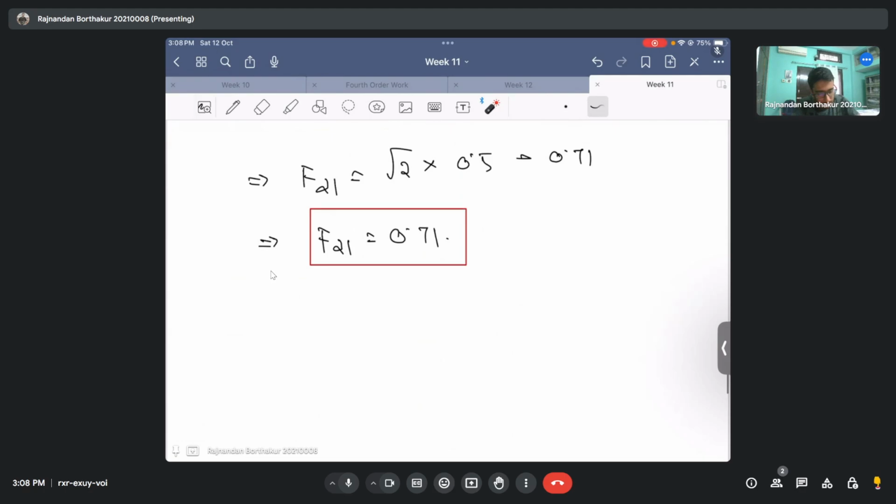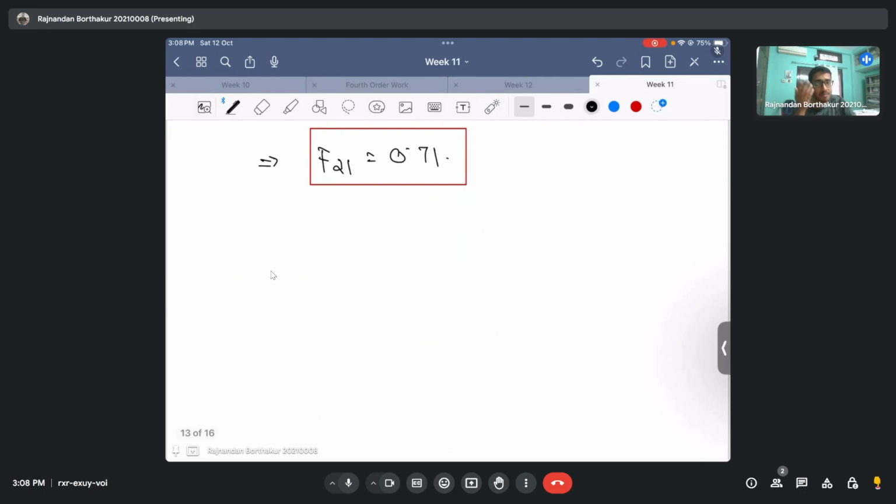So, for the third problem, I hope you have done this problem at your end. This is just to provide clarity, and you can cross check your results in this regard. So what we had is a cylinder having a surface in this way, and although it doesn't look like this, maybe I'll draw it in a better way. This is one surface of the cylinder, this is the other.